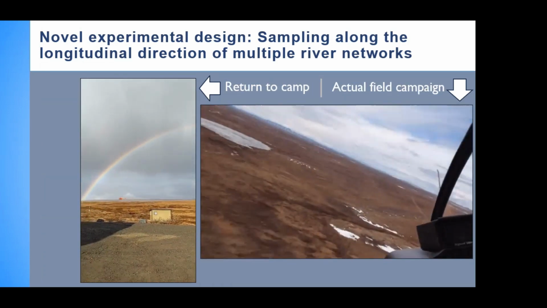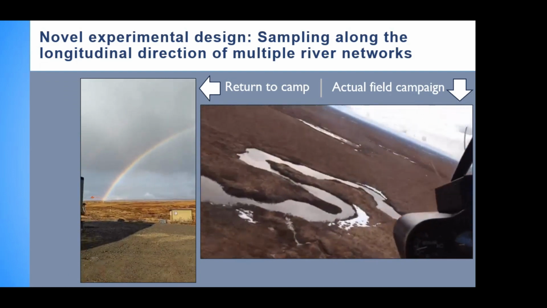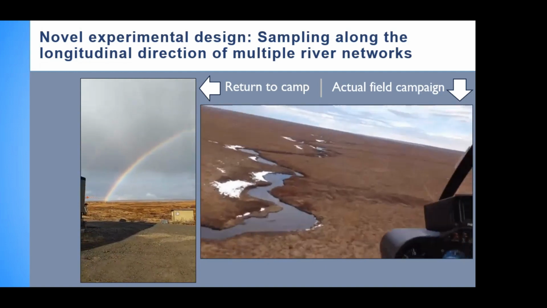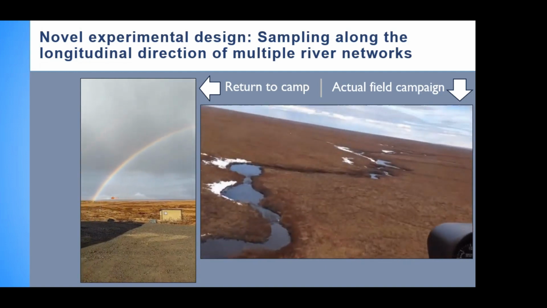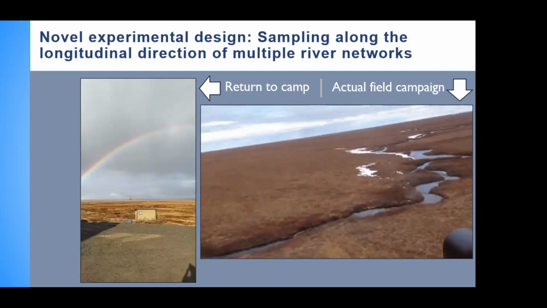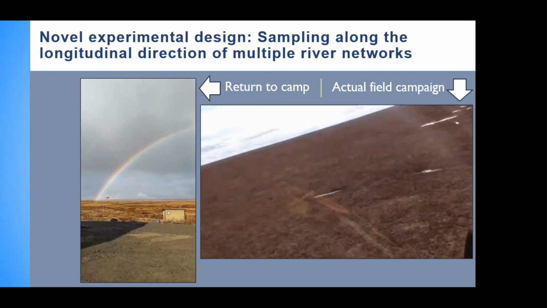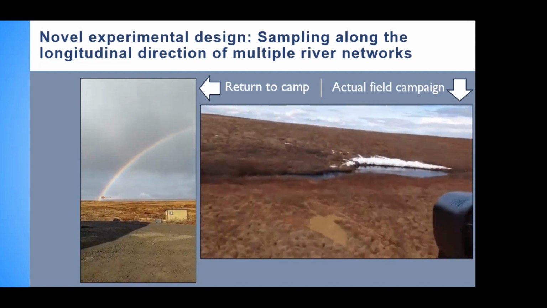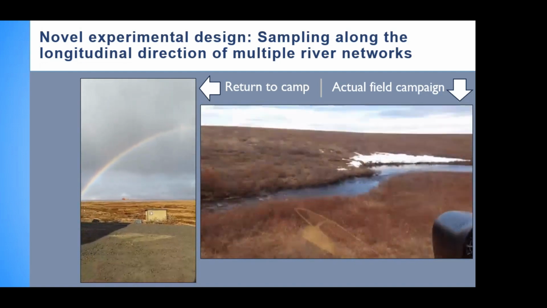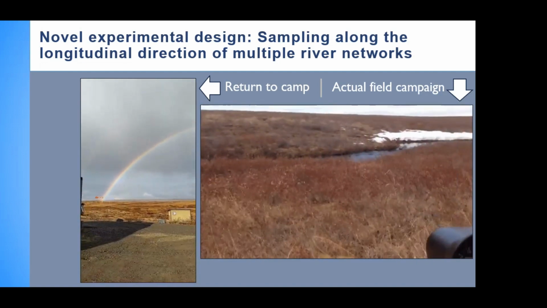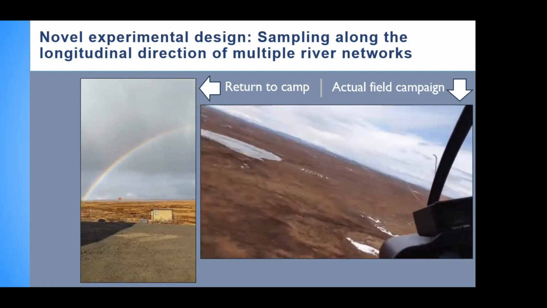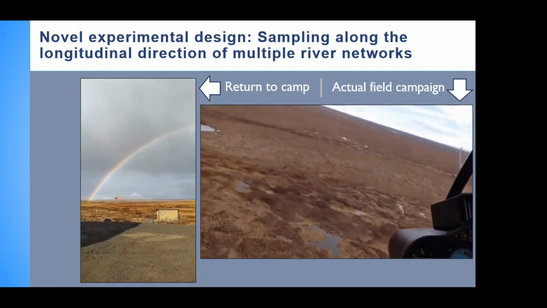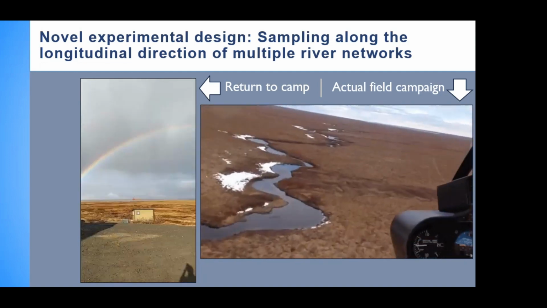So here's the actual day that we went out. We went out about 7 in the morning to 9 at night. But at the time, it was summer, so it was 24-hour sun. It didn't really matter. That's when we came back on the left side at 9 o'clock at night. This is one of the sites we went to and landed the helicopter. We had to identify the water track visually quickly to make sure that that's where we wanted to sample. That would be the tributary. And we had to run around back and forth, pick up bottles, drop off bottles. And we did that, I can't remember how many times, like 12 times.